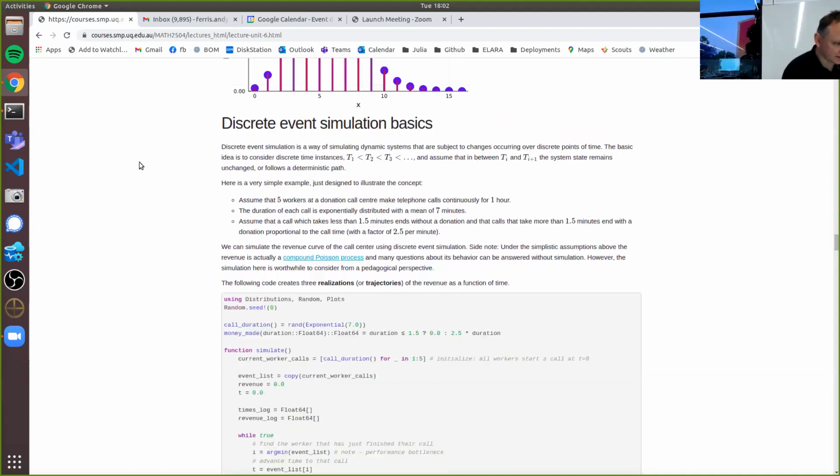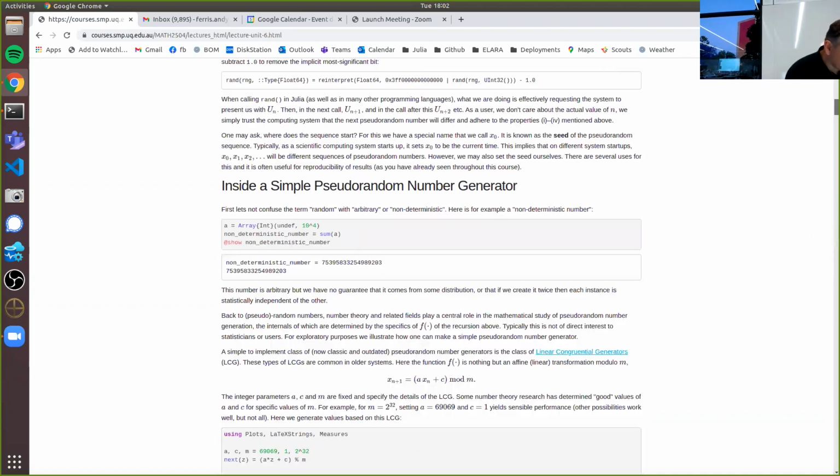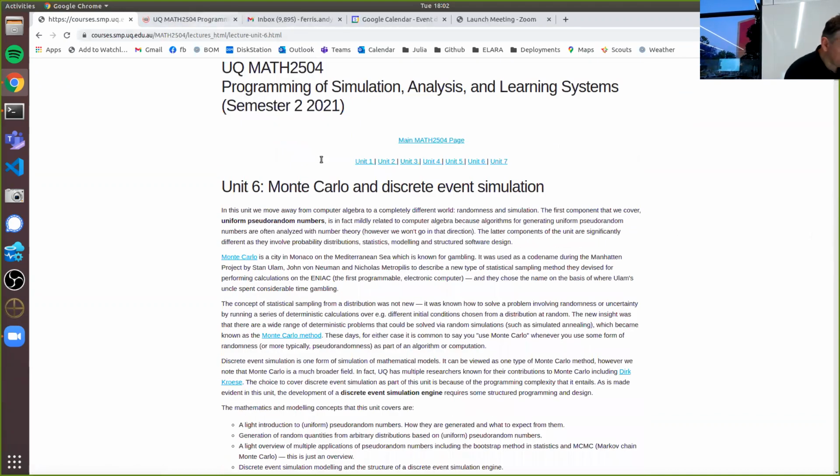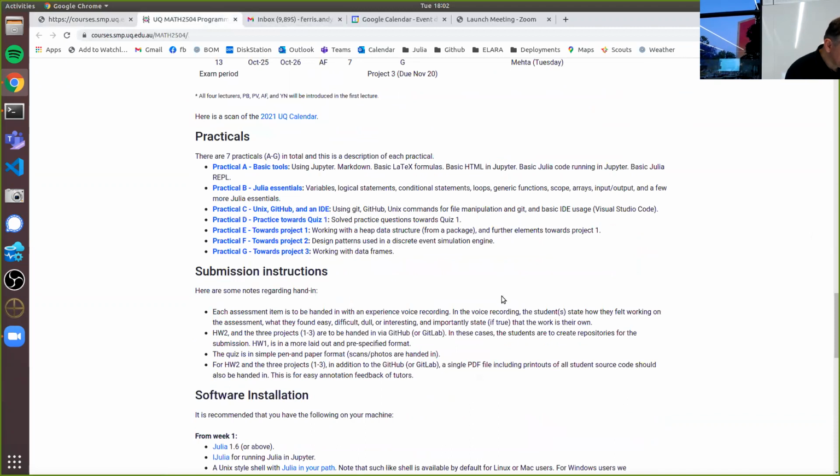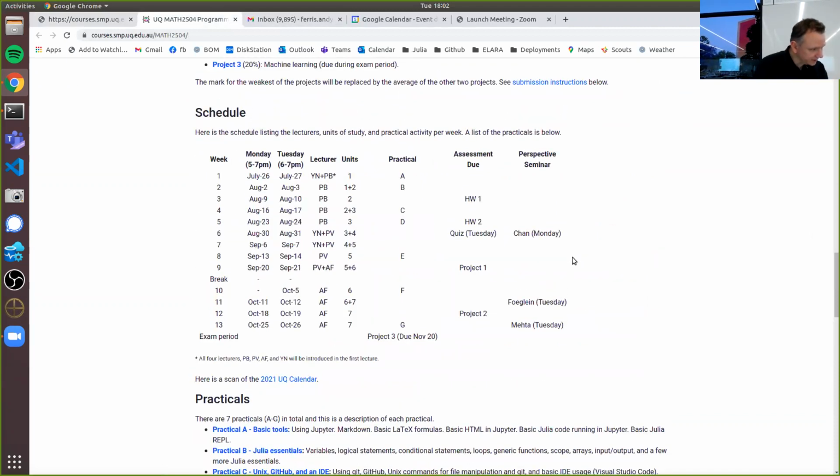Oh, I've got it right in this computer. Sorry. Might as well just show that right now. So Project 2 is due at the end of week 12. So we've got a couple of weeks to get there, but what we're going to try and get launched into is the basics of how to build an event simulator, the kind of generic one that you need to complete Project 2, in this lecture.